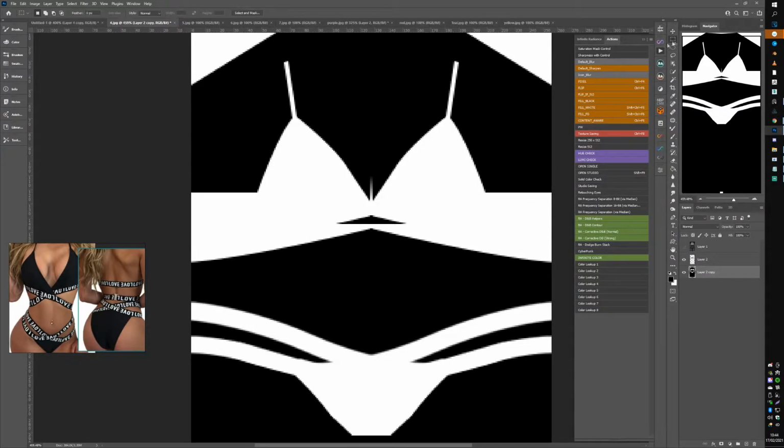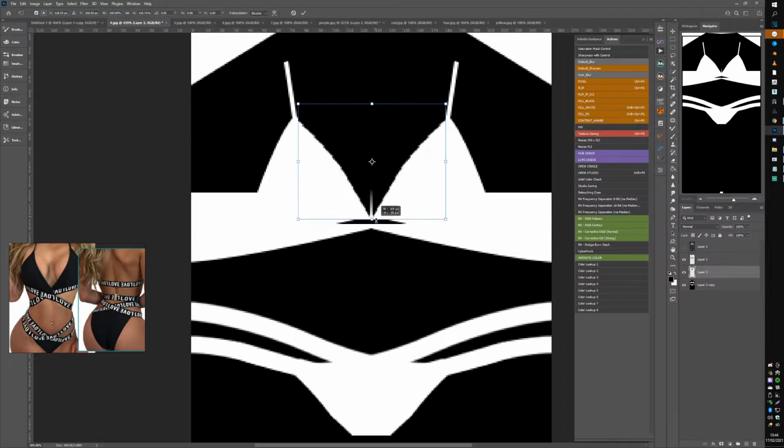And you can take a portion from here. I'm using the underlay layer now. Make a copy and just drag it. Hold shift so you can only drag one side.